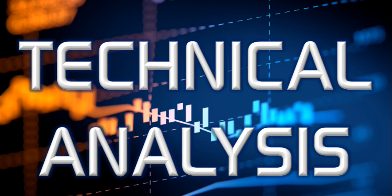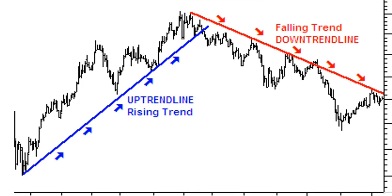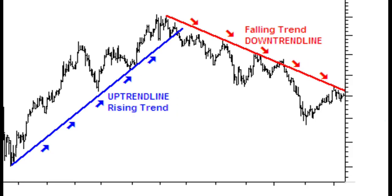If they are not your thing, that's fine. You don't need to trade with them. You can trade without them. But for me, I think it's another trading tool that I like to keep along with other tools in my tool chest. This is not the Holy Grail, but I don't believe any one thing is the Holy Grail. More than half of the time I am trading a particular stock, there is no trend line at all. But when they are there, I pay attention.